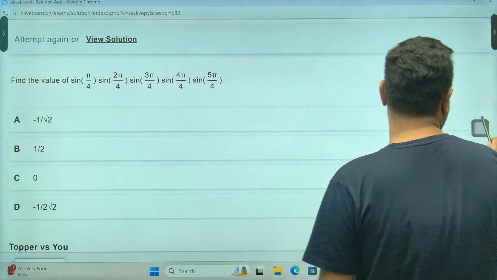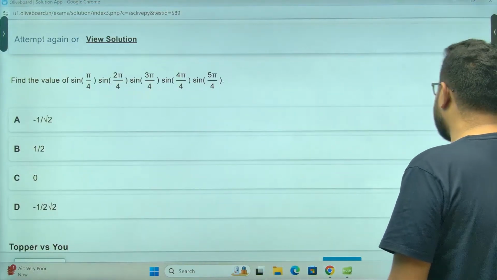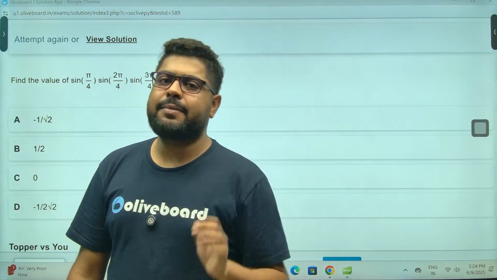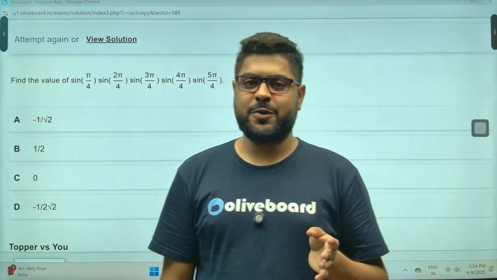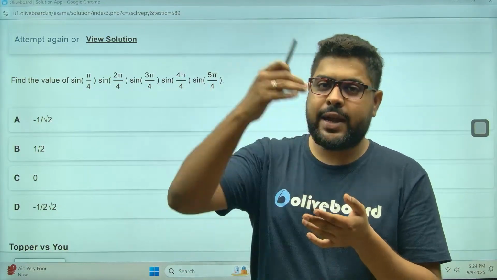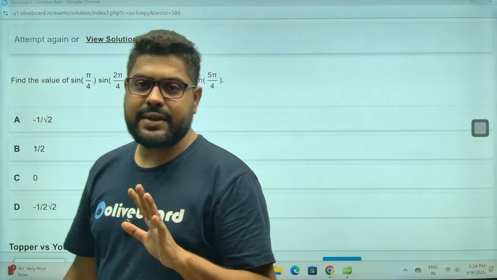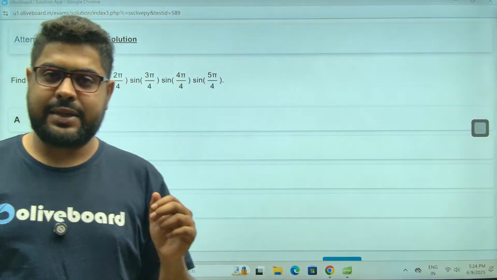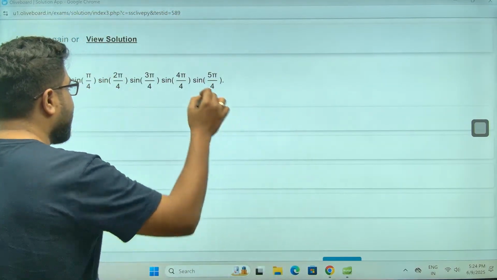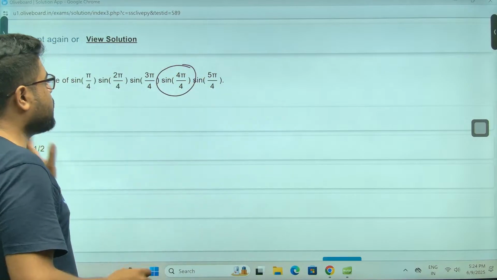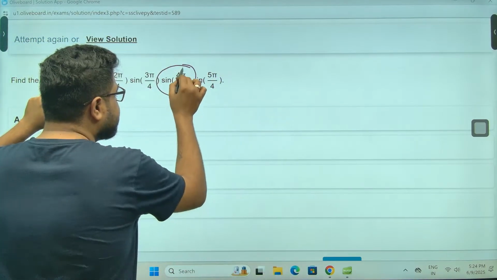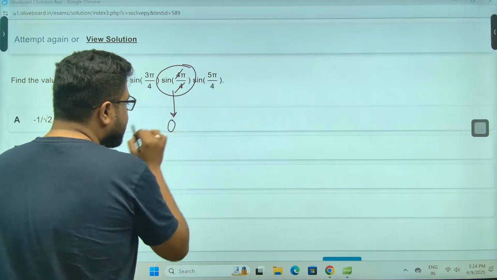Sir, those who are savvy with pi in my batches have told you, if I say sine pi by 3, you should say root 3 by 2. You should not need pi means 180, root 3 into 180 like this. Sorry, 180 by 3. Pi means you remember those values. Now I can see this. कुछ नहीं देखेंगे sir. I won't see anything. This is sine pi, sir. That is equal to 0.